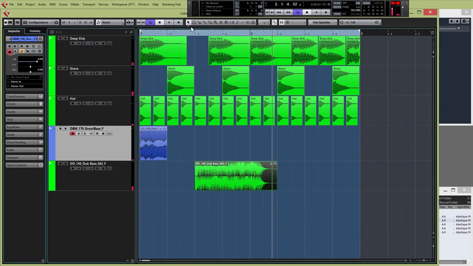So I'm going to go up here to where the object selection is, and if I click on the bottom right hand corner, it brings up this little menu, and I just want to click on Sizing Applies Time Stretch. So now if I drag the right hand in, it's not going to shorten the waveform, it's actually going to time stretch it. So that's actually time stretched it. Let's see what that sounds like.